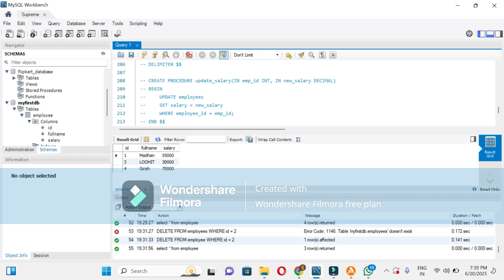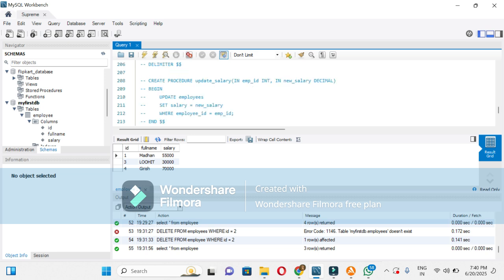The procedure begins with BEGIN and ends with the END keyword. In between, we write the SQL command. Since we want to update the salary column of the employee table, we use the UPDATE command. Update the employees table, changing the salary column value to the new value, and for which employee we are going to update the salary, we need to specify in the WHERE clause, and end the procedure with the delimiter.